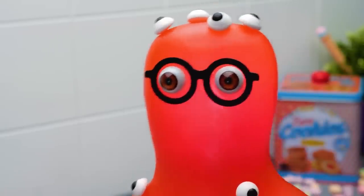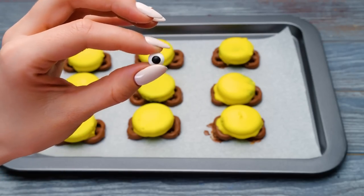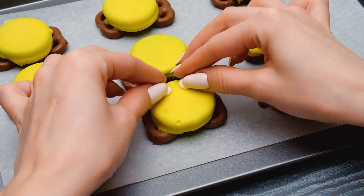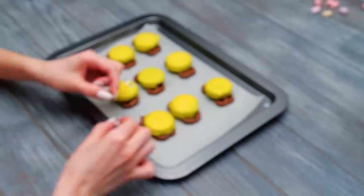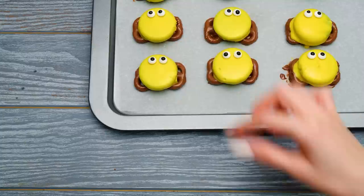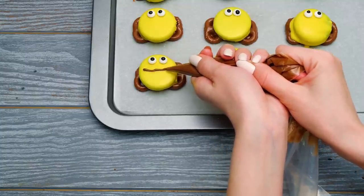Now I can see all perspectives! Susie, we ran out of candy eyes! I think I know where they have all gone! These candy eyes are for the bees only! I have to take the others, too! I still have my goggles on! I don't see any bees here, only some bugs! I have a solution — we'll just add some chocolate stripes on their backs!